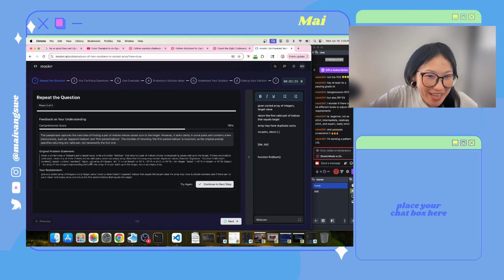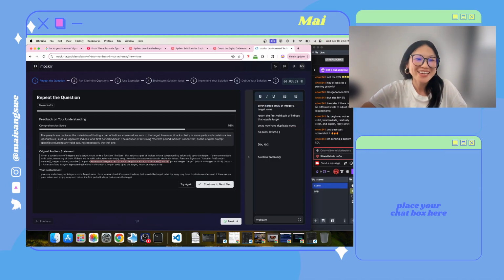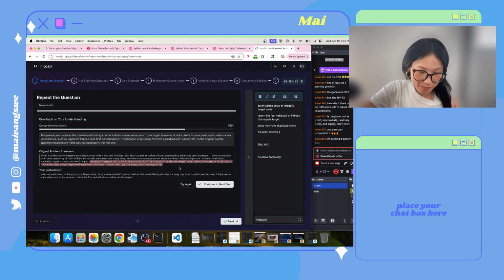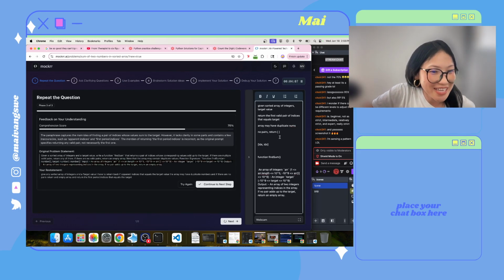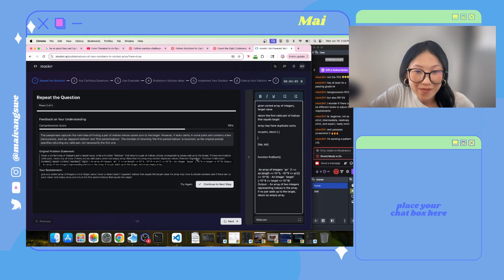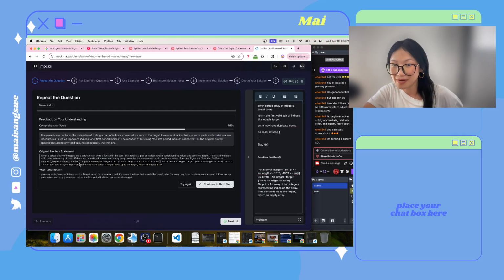This constraint, 1 is less than arr.length, and I was like, wait, what's going on? But I remember seeing the constraints from LeetCode. So copy that, and we're going to paste it here. Otherwise, it may contain duplicate values. We're going to say findSum takes an array of numbers and a target number, so it's going to return a number array.